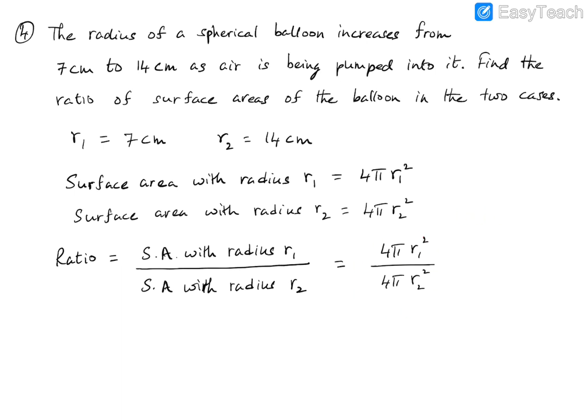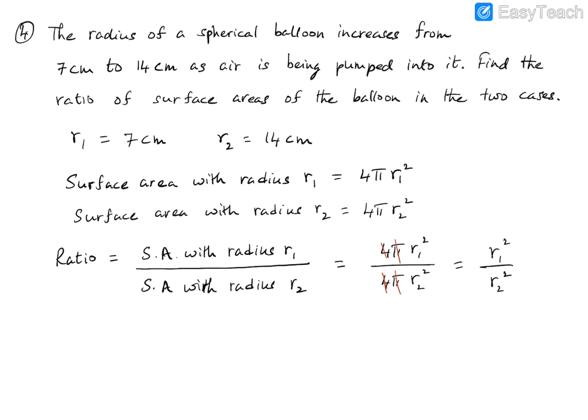But doing it this way makes the calculations easier, because we see now when we are doing the ratio, the 4 and 4 will cancel out, the pi and pi will cancel out, so we will be left only with R1 square by R2 square. So the calculation will be much easier. So 4 and 4 will cancel, pi and pi will cancel, so we are left only with R1 square and R2 square in our formula now. Okay, so that's R1 square divided by R2 square.